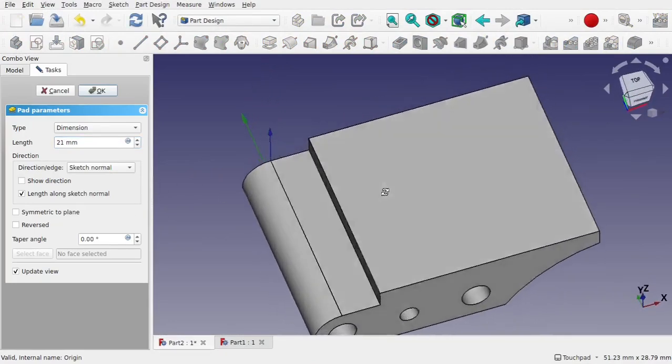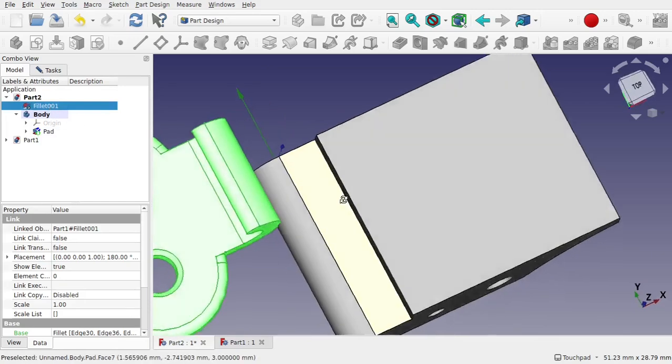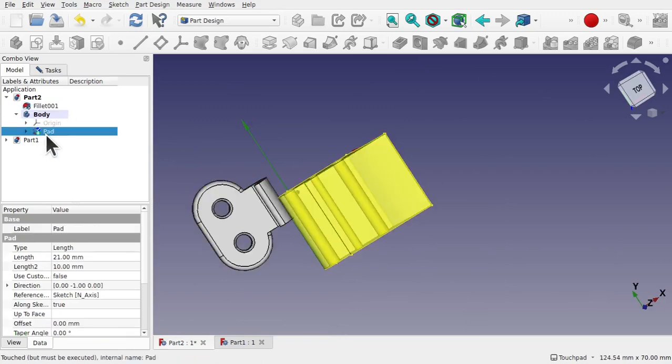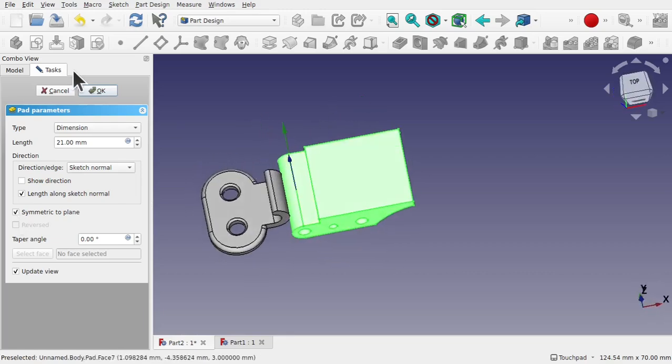Looking at it from the top, you can see what's happening. It's worth coming in and looking at the fillet and seeing where that sits. You can see that it sits off from this. So we come back into that pad and set the symmetry to plane, and then OK.